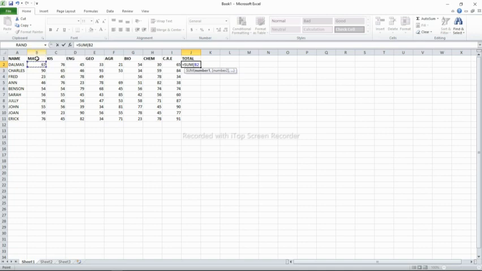In this case we are going to select cell B2, which is the marks for Dalmas, B2. Then we're going to use the colon.